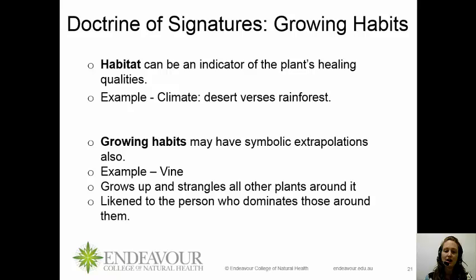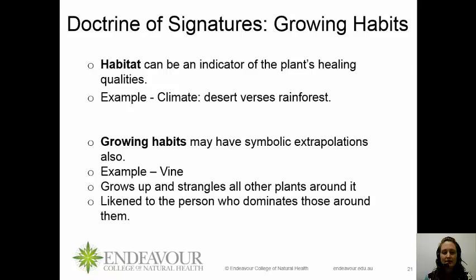And then you see rainforest plants that are continuously protected, or flower essences from plants that grow in glass houses. They're very protected plants, and they sometimes can have a different feel to them when you take the essence. So it's interesting, and if you want to start to play with these ideas, you might want to make up your own essences from desert plants versus plants that you have growing on your balcony, wherever.